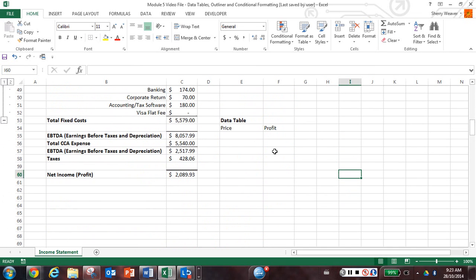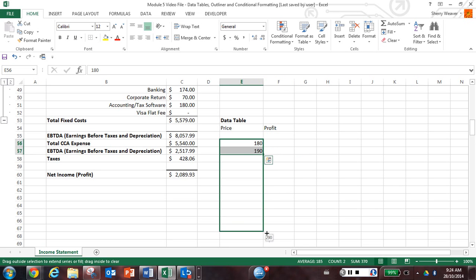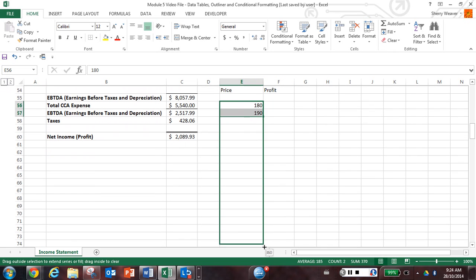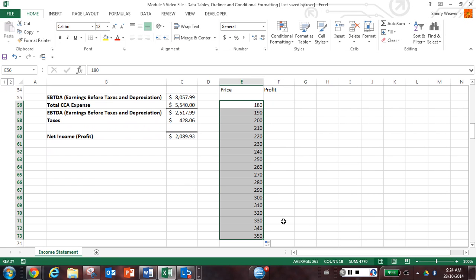I want to see what happens if I start at 180 and 190, and I'm going to copy all of these down until we get to, let's say, 350. We want to try different prices and see what happens to the profit. I'll change those to dollars if we want.